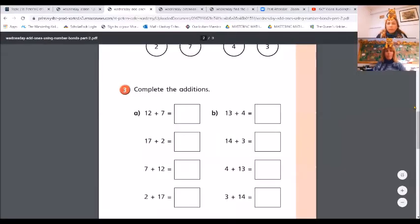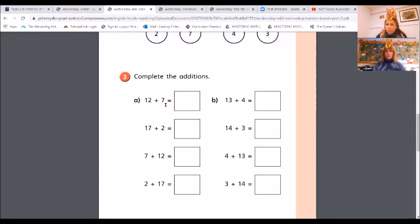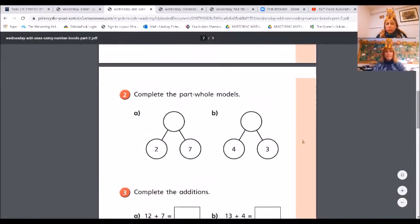Maths for year 1 is a continuation of yesterday's learning, so you're carrying on from yesterday's learning. So if you started your sheet, you have got the end to continue with. Now this is looking at number bonds, remember, and your number bonds, you can look at your ones, add in your ones and adding 10 more, because you know already how to add 2 and 7 together. If you find that particularly hard, remember you can use your 10 frames, and if you can draw a 10 frame, or you can use a part whole model.